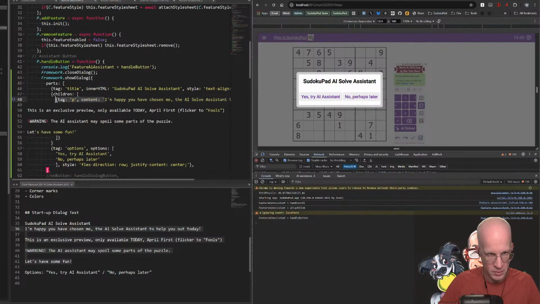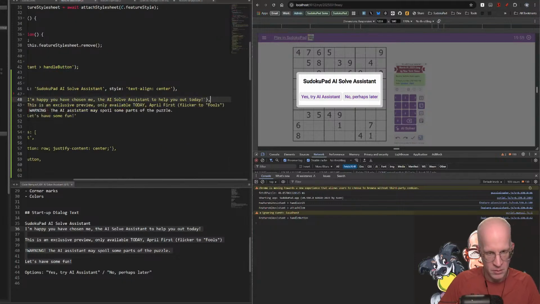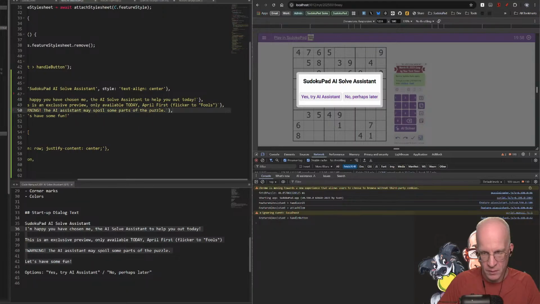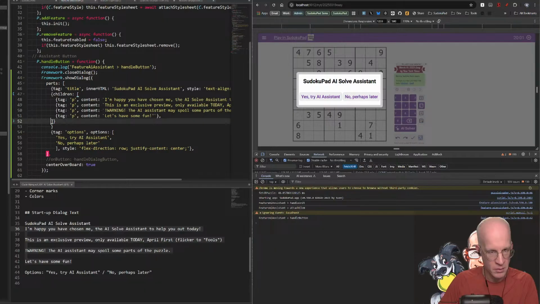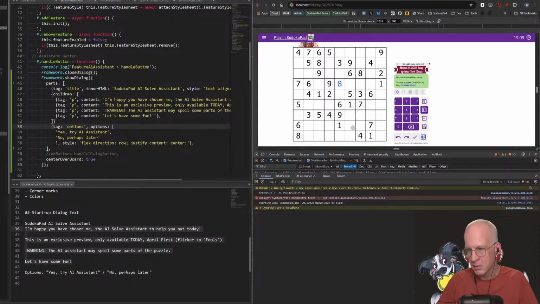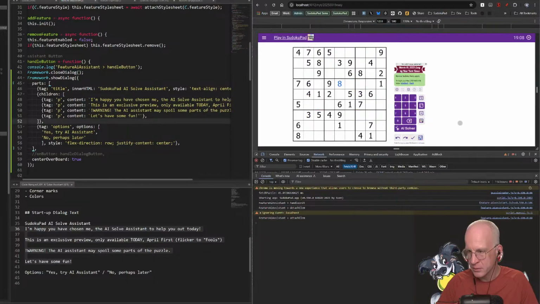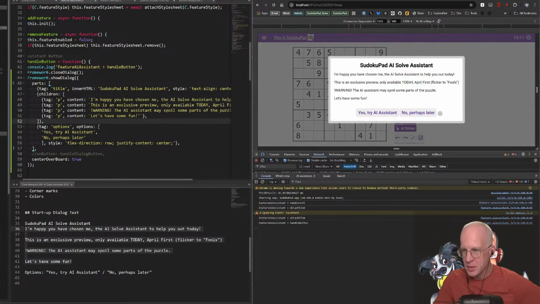I think. Nope. Copy, not destroy all things. Right? And then we'll do this, this, and this. Right? And then it'll be something like, oh, broken. Token at, which line is that? 53. Missing comma. All right. Now I have to re-enable it because I think it auto disables. There you go. Now to have chosen me, the AI self-assistant.